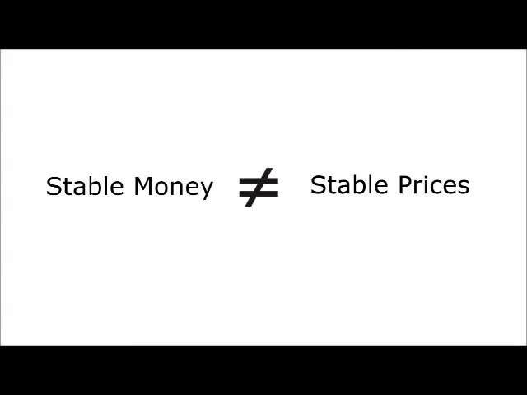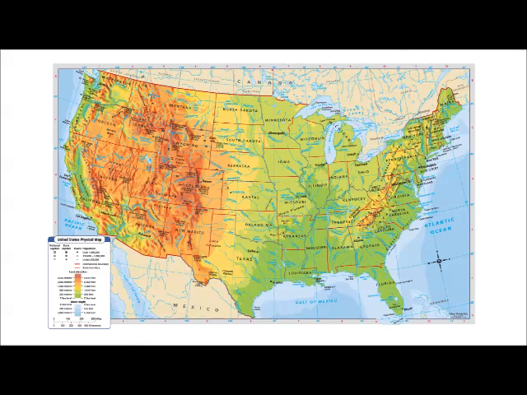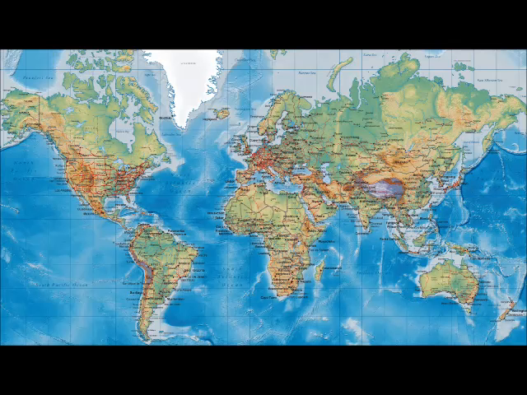The act of pegging currency to a commodity promotes stable money. It does not necessarily mean stable prices, but it does mean that our dollar will not lose purchasing power over time. A very common misconception about the gold standard is that it would be very difficult to return to, which is just not the case. A return to the gold standard would be very good for the United States and potentially the global economy, and it is a very feasible goal which we should look to achieve.